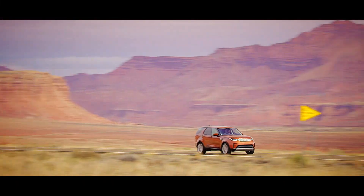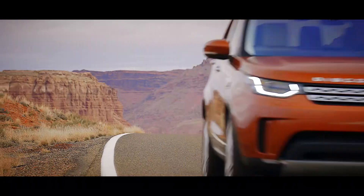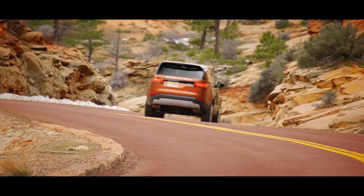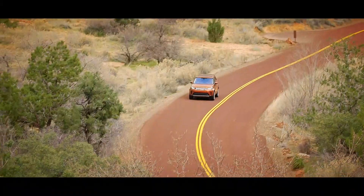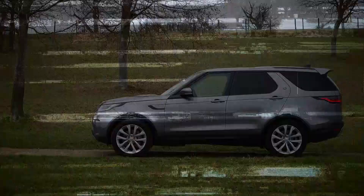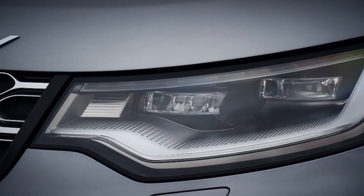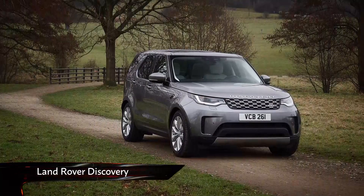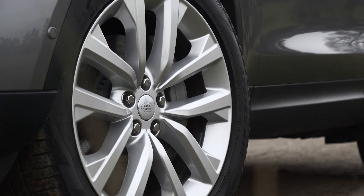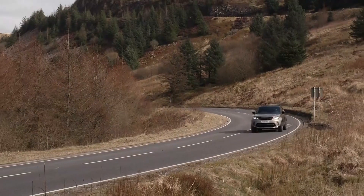When the fifth generation of the Land Rover Discovery was first revealed in 2016, it caused quite a stir with its bold new look, leaving behind many trademark styling cues like the vertically orientated tail lights and asymmetric rear windscreen. It was bigger than old versions too, but a lot lighter thanks to its all-aluminium construction and more luxurious, further narrowing the gap between Discovery and Range Rover. And now, for 2021, it's had a mid-life refresh. The changes are initially hard to spot — it gets some new headlights, an updated front bumper with redesigned air intakes, and changed rear lights. Sadly, the awkward off-centre rear number plate remains unchanged.